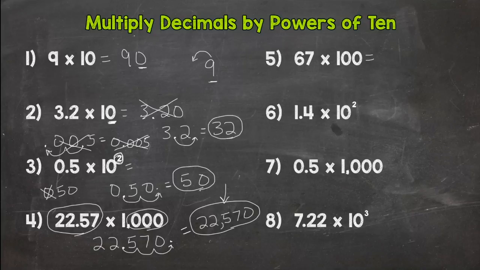Now number 5, 67 is a whole number. So I threw one in from the whole numbers just to show you a couple things. First, we could use our 0 method. Two 0s here. So we put two 0s on the end to push everything to the correct place value. And we get 6,700.